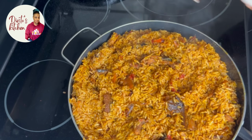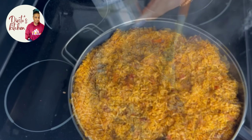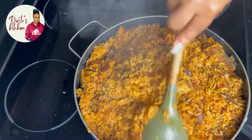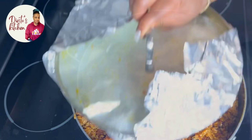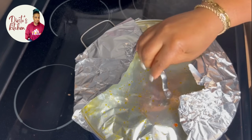So guys, here I'm also adding my scent leaf. You have to have your scent leaf handy at any time. So this is my scent leaf. I'm actually the one that prepared it. It was fresh and I dried it up and blended it.